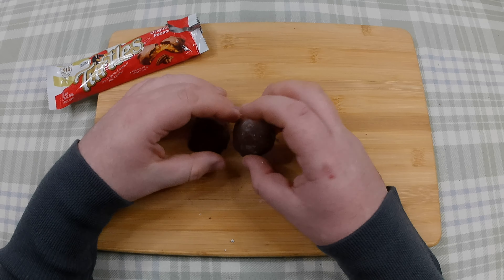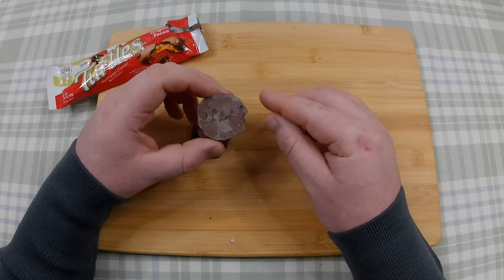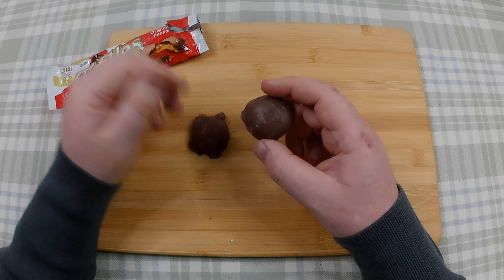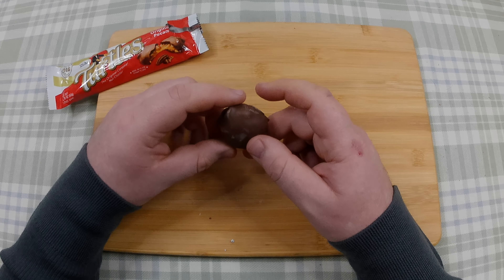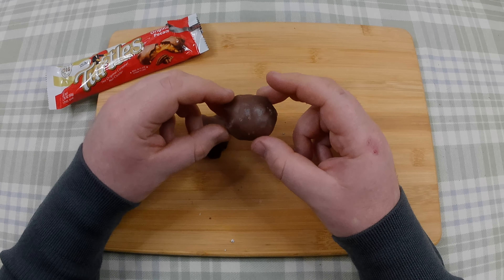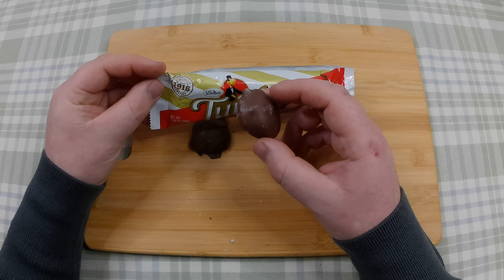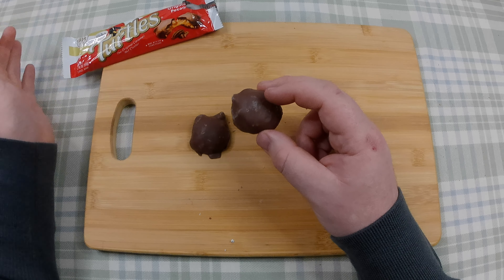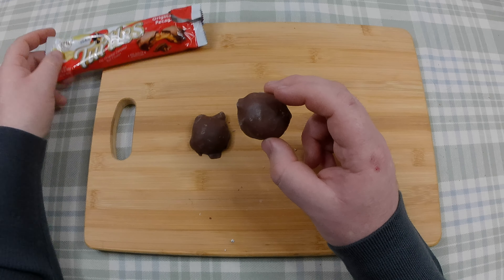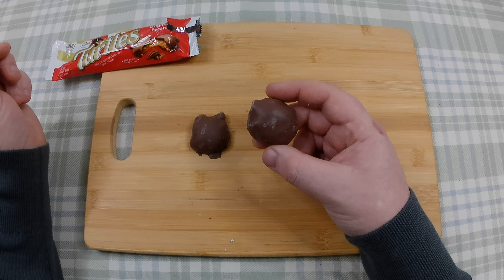It's nice though. The chocolate — nothing to write home about. It's fairly standard chocolate, you could just buy a bar from the supermarket and get exactly this. The nuts are the nuts. And the caramel — besides not really being caramel — tastes just like caramel, looks like caramel, I'm going to call it caramel. It's the sum of its parts really. Just three fairly generic ingredients stuck together. If it's been unchanged since 1916, that kind of makes sense. But it's nice. Not too fancy, not too many silly ingredients — basically chocolate, nuts, and caramel. Stick them together, stick them in a packet, make people eat them. Can't complain.